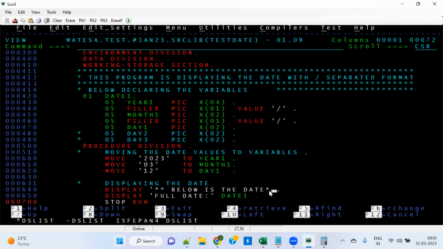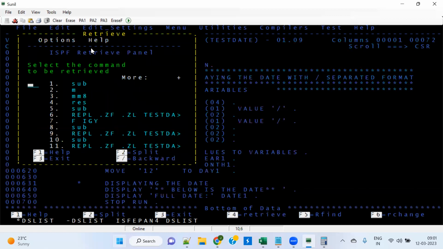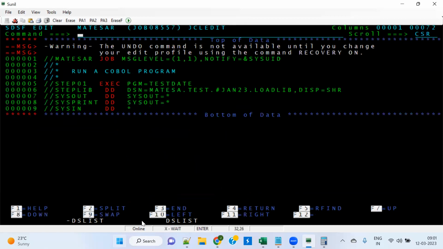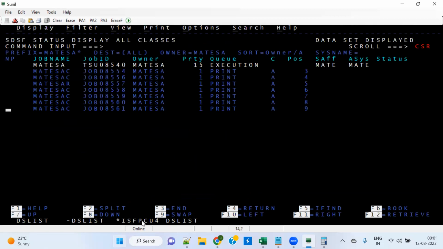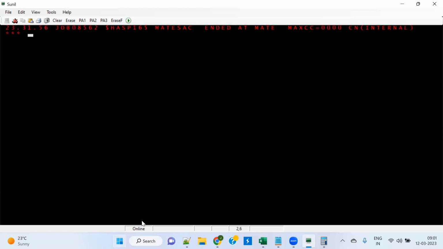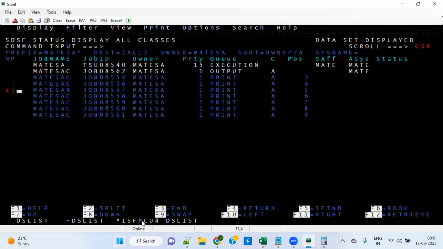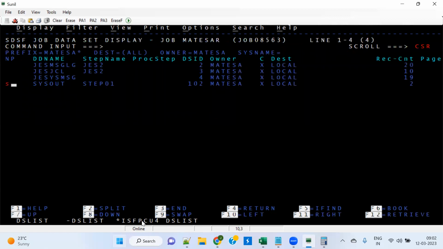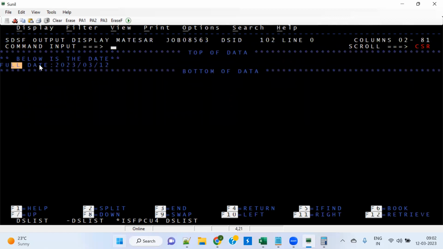One is simply 'below is the date', which is one line, then full date is another line. Okay, let's compile. Now I'm running it. So two lines came. Below is the date and full date is this.